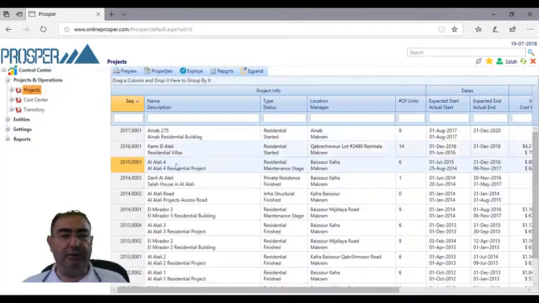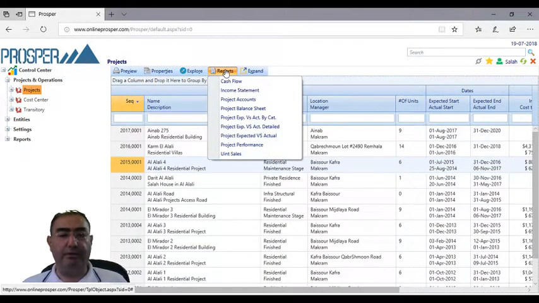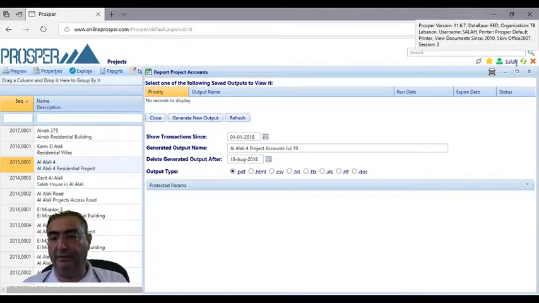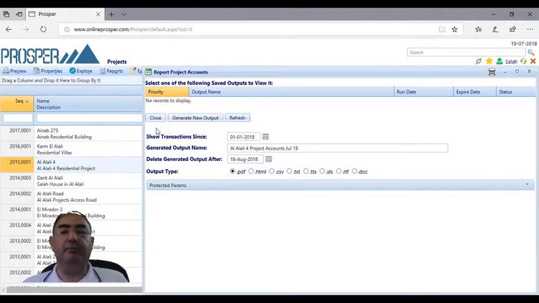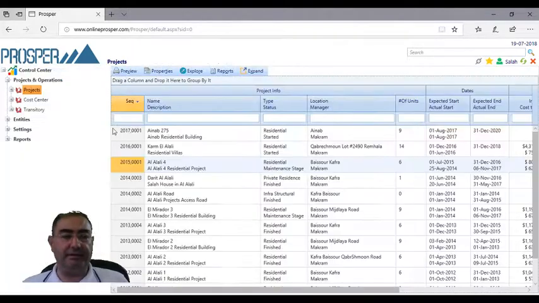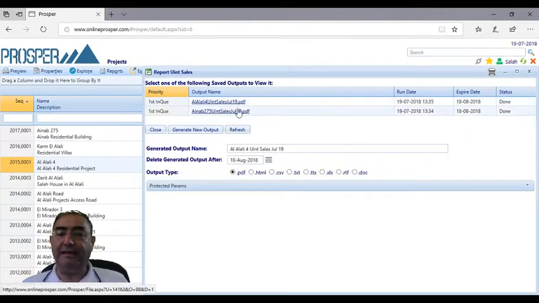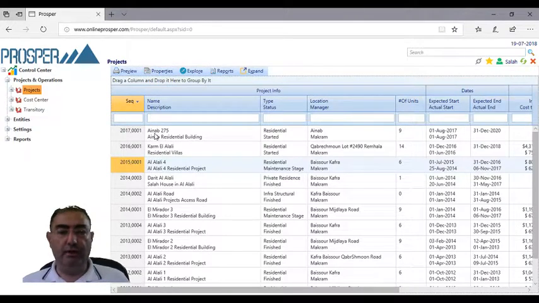So we covered the reports window. When you run another report, as you see, we don't see the output of the first report, because that output is my output, the logged in user's output, saved under my area inside the database. If we go back and run the same unit sales, we see those two outputs. If somebody else entered here, he will not see those two outputs. It's a private area for every user, the output of every report.